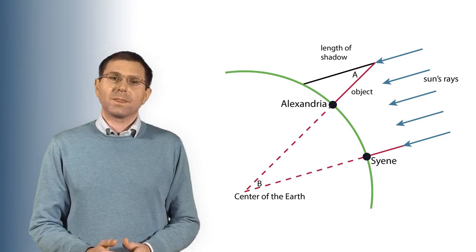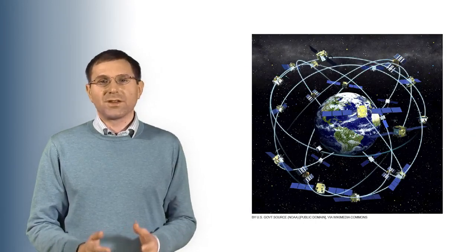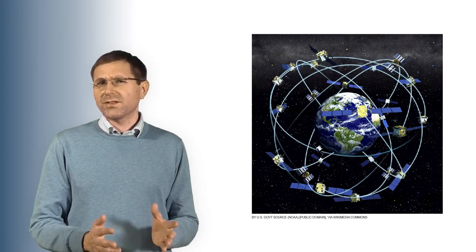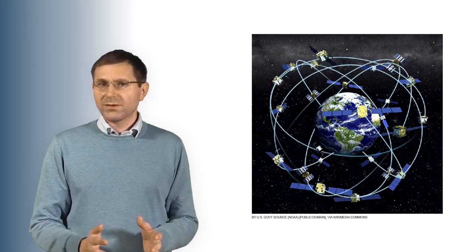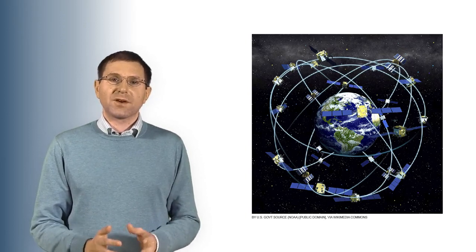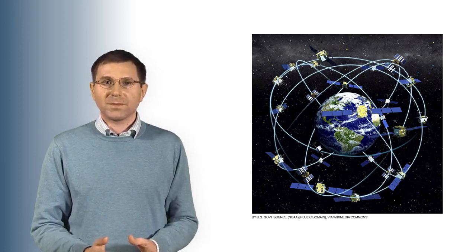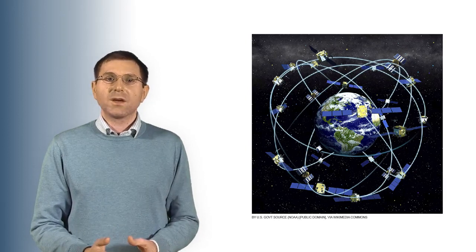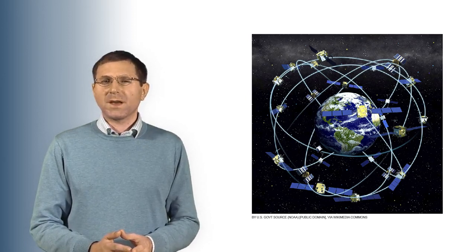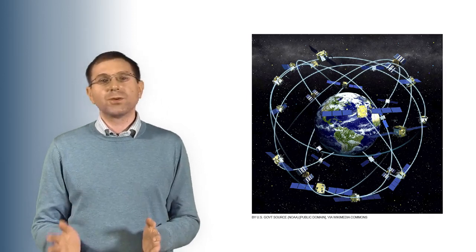Among space geodetic techniques, global navigation satellite systems, or GNSS, are those having the strongest visibility in daily life. I guess you have heard of the Global Positioning Service, GPS, which is the oldest and most prominent system. At any given time, there are at least 24 active satellites orbiting over 20,000 kilometers above the Earth's surface. Satellite orbits are designed in a way which ensures that at any time and location on the Earth, at least 4 satellites can be tracked. All GNSS satellites transmit in L-band, which is the frequency range between 1 and 2 GHz.